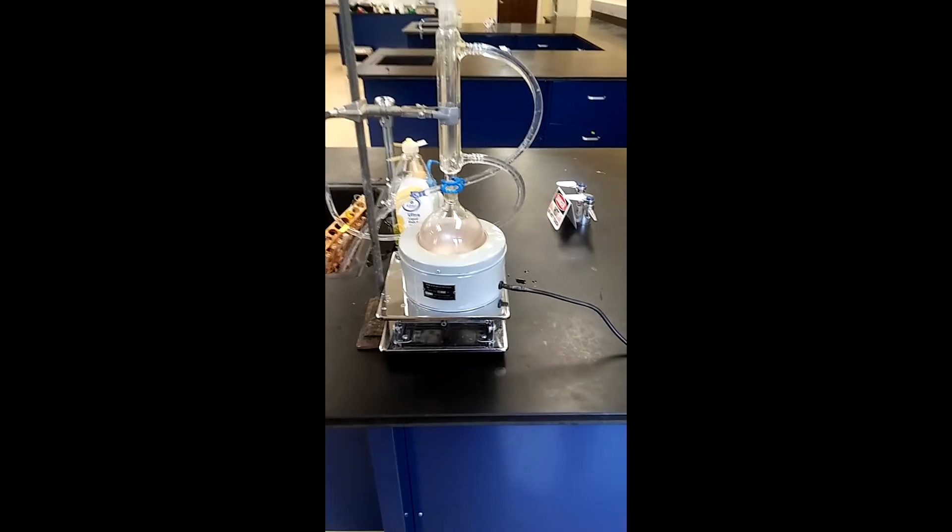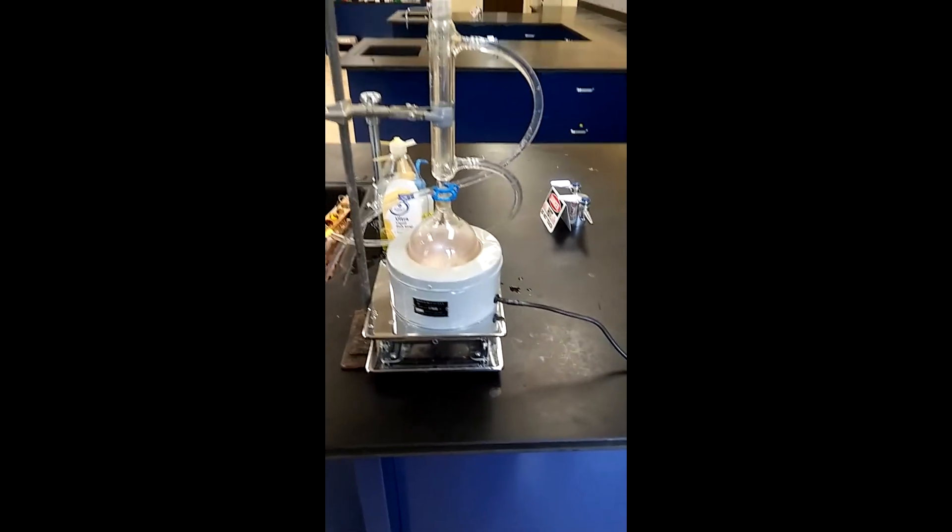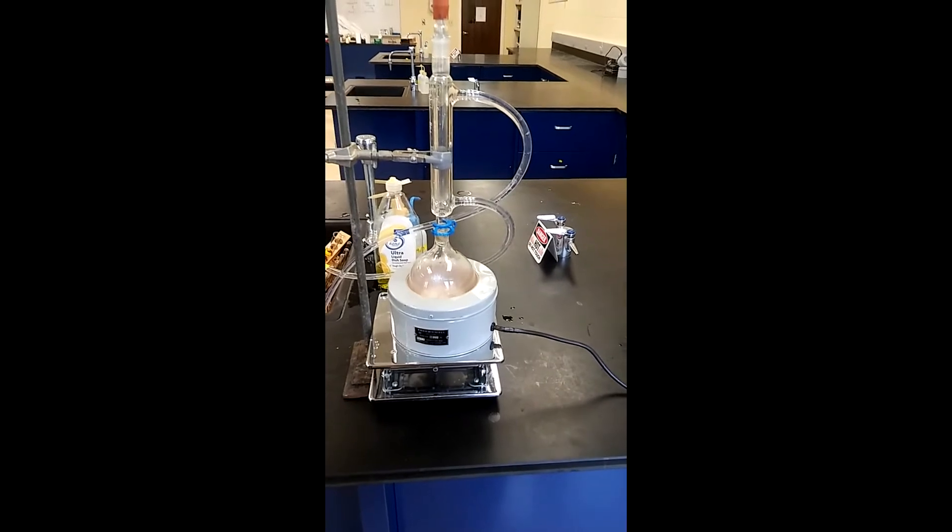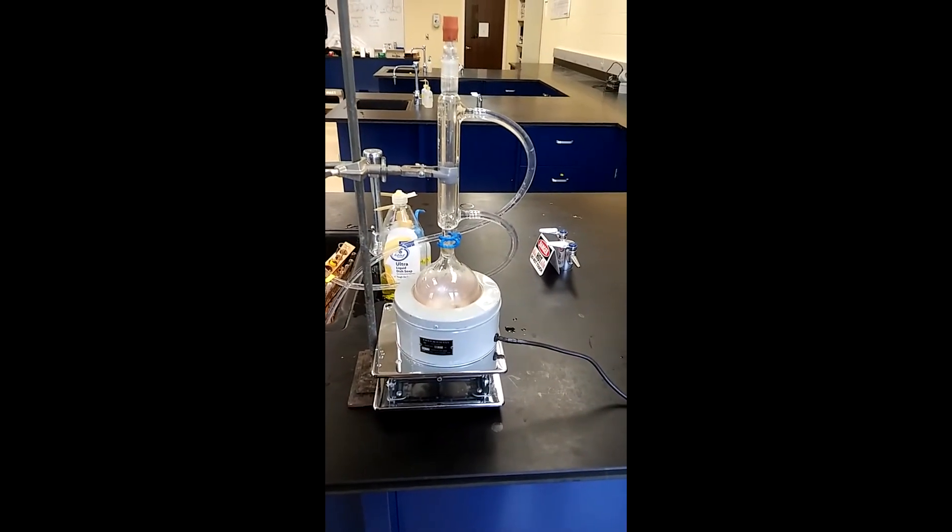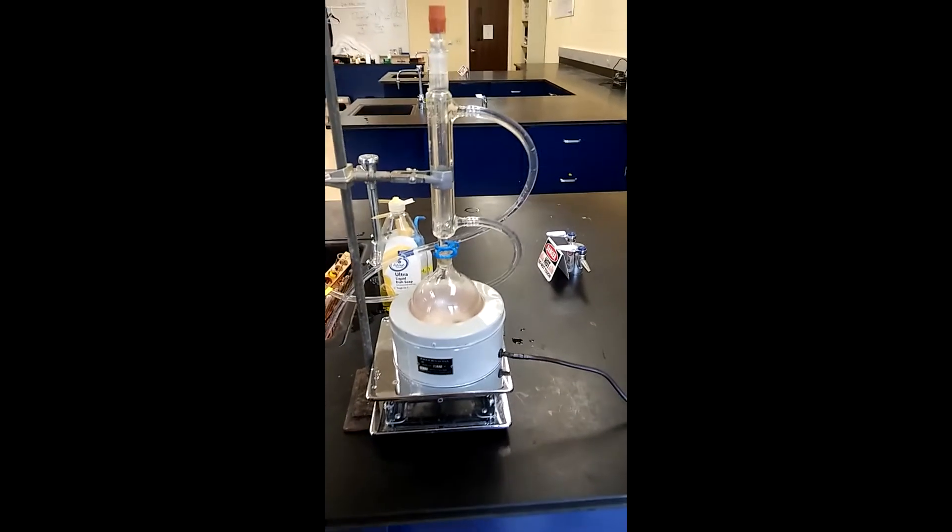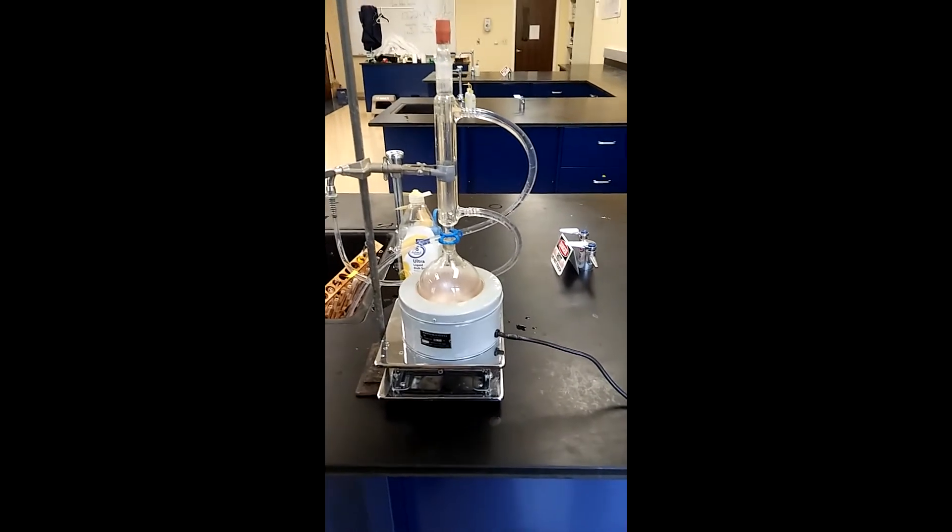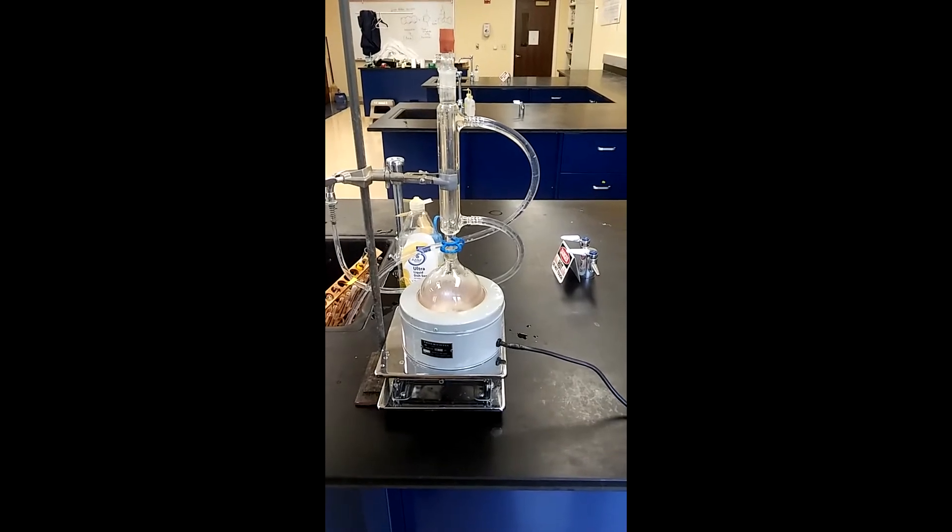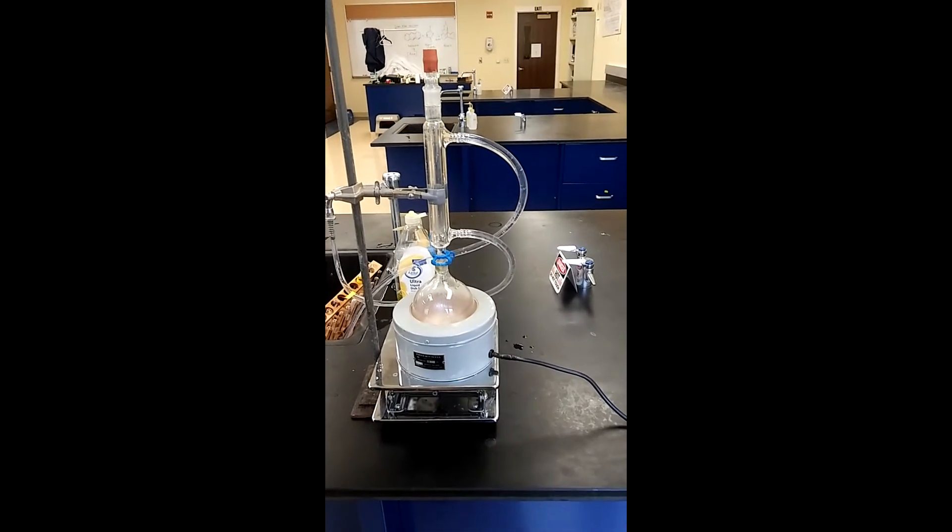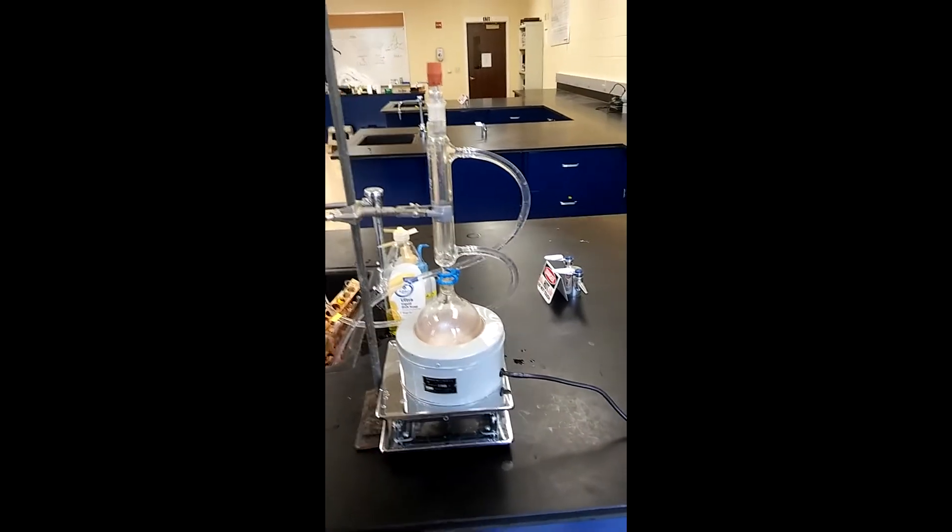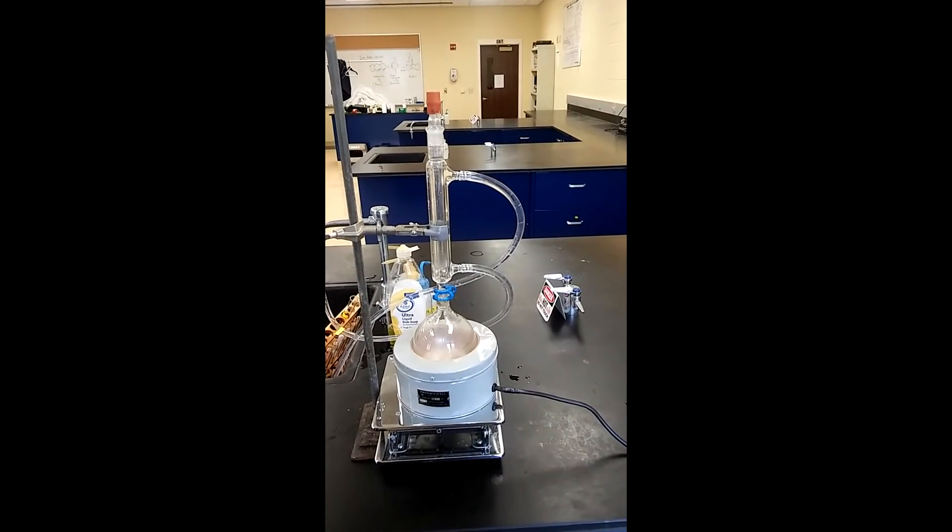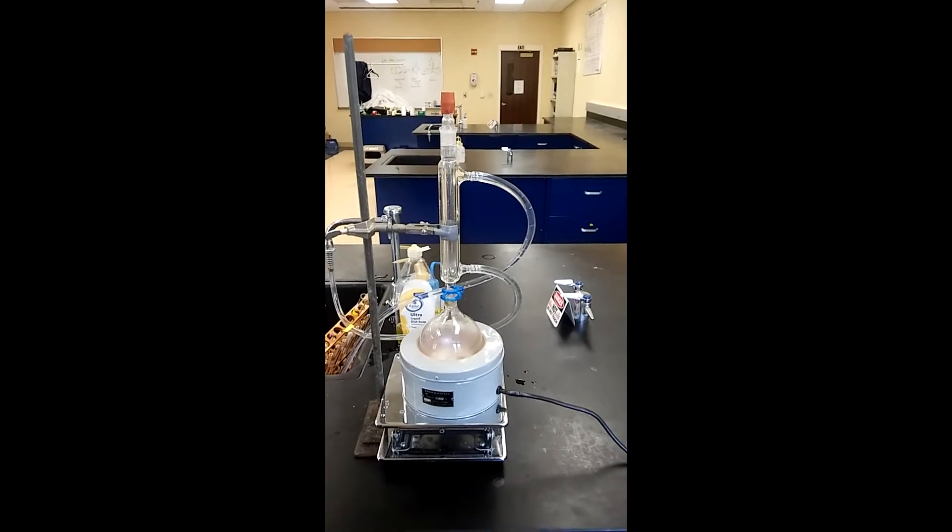I got my jack stand here on top of which is a heating mantle, and then I got a 500 milliliter round bottom flask. You could do it with 250, but to avoid any bumping I'm just using the largest flask we have. It's fitted with a condenser. The bottom portion of the condenser is the in where the water is coming in, and the top portion is the water out going into the sink. I put a little stopper on top.